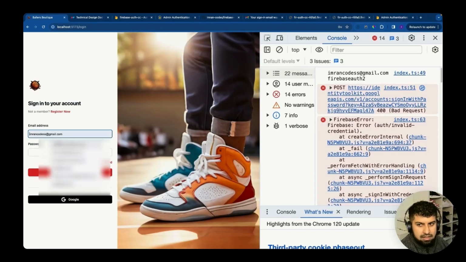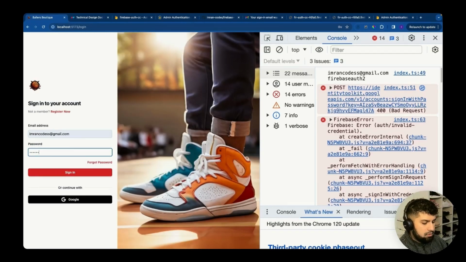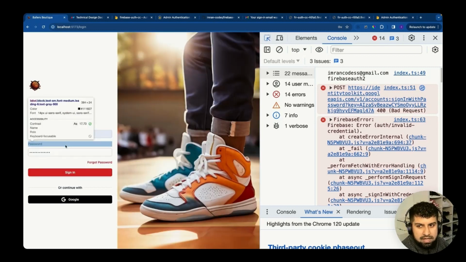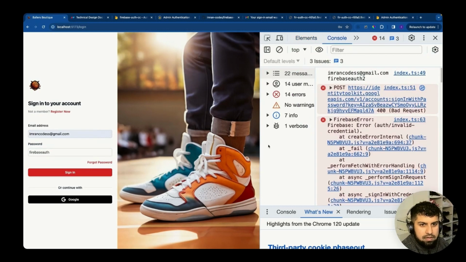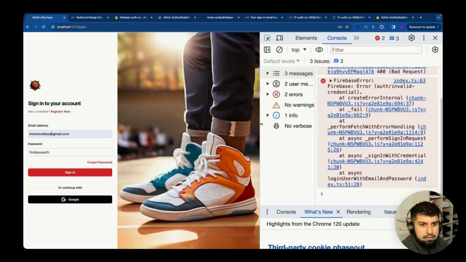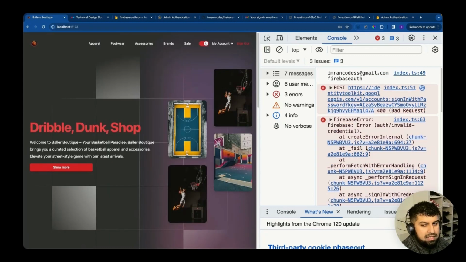So now if I go back in here, I should be able to log in with firebaseauth2. And let me just quickly show you again. This is input type text, and let me just try with one or without it first of all, just to see if we get the error. Yeah, we get the error there, but what I want to do is press 2, and now you can see we are logged in. So basically what happened was in the previous video we changed our email address, which I do not recommend doing, and because we did that, we were logging in but the user wasn't verified or anything like that, and we were also using the wrong email address. So that is why it was not logging us in.